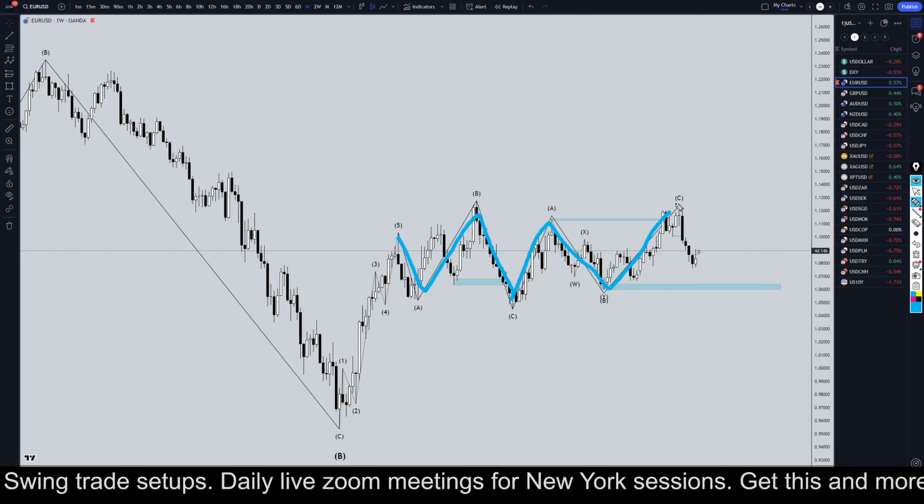And looking at the higher time frames, more than likely this is going to be a correction into this move down, but we really can't rule out the possibility of this continuing the uptrend, which is why, while we're looking for longs, we're going to hopefully be learning and earning whether this is a wave B or whether this is a wave 2. So let's take it down to the 1 hour time frame.